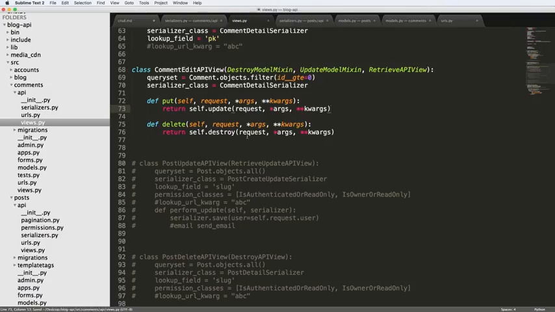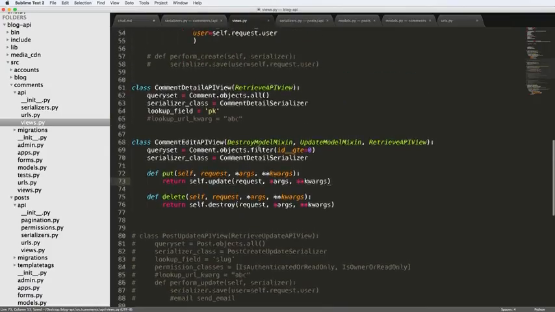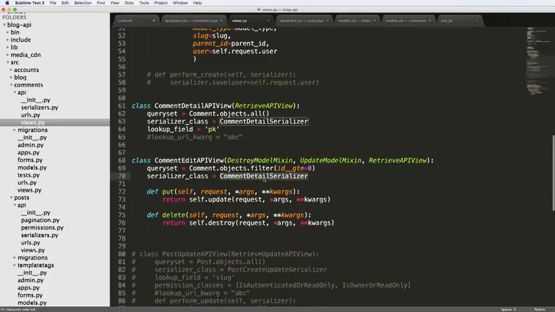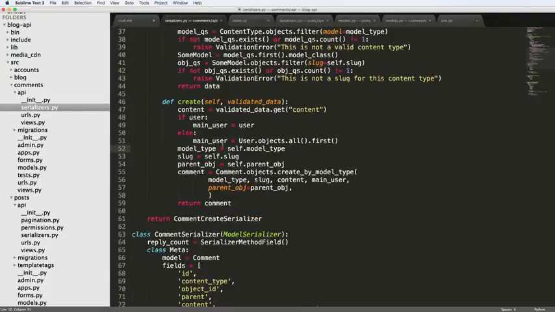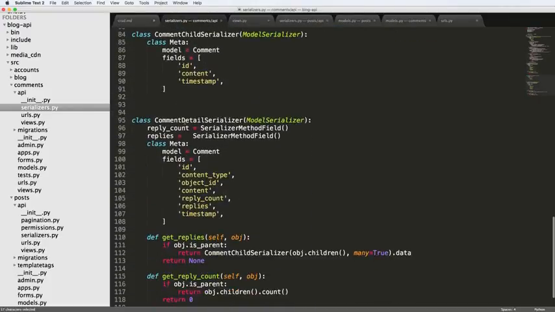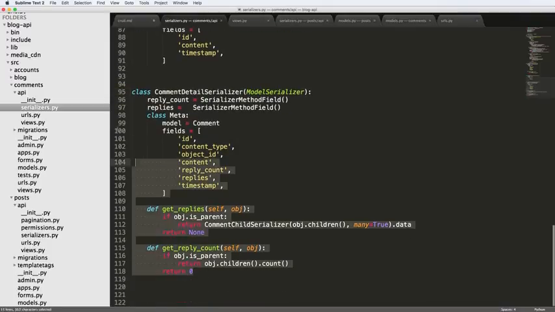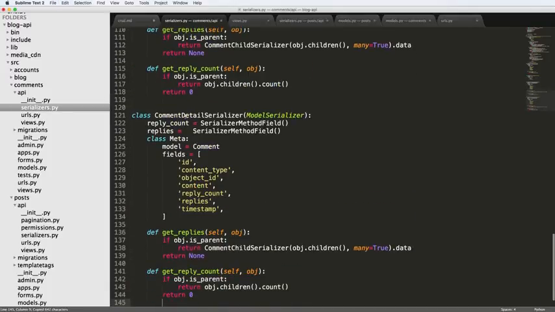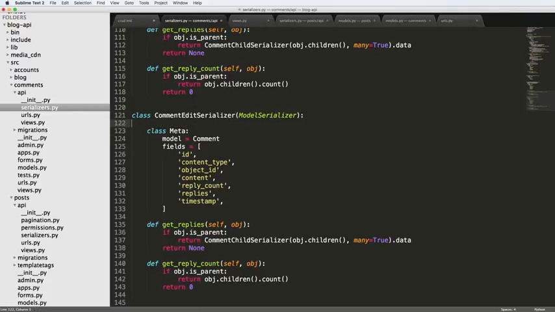So now that we've got this is a really good start, but there is some other things that we want to do, and that's updating our serializers to be more appropriate for what they are. So in serializers, the comment detail serializer, we might want to change this for comment edit. So I'm going to go ahead and copy this and paste this underneath here and do comment edit serializer. And in here, I don't need the replies, right? I don't need any of that.